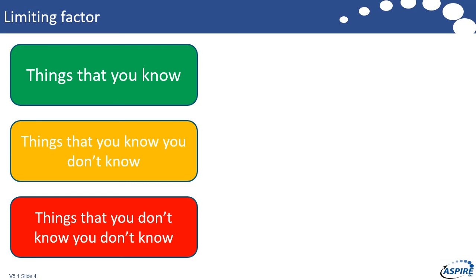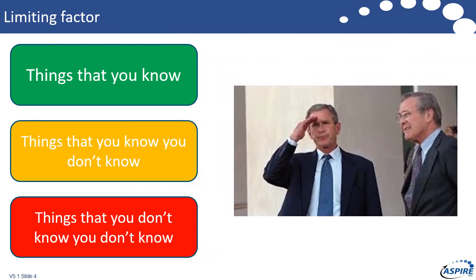Now, I'd just like to take us back a few years when the Americans invaded Iraq. And Donald Rumsfeld, after the invasion and in the years that followed, very famously said that when they invaded, there were things that they knew, there were the things they knew they didn't know, and the things that had caused all the problems afterwards were the things they didn't know they didn't know. Now, the reality of it is, in your program, there are not many things that we don't know. It's just whether you're going to go and find them.